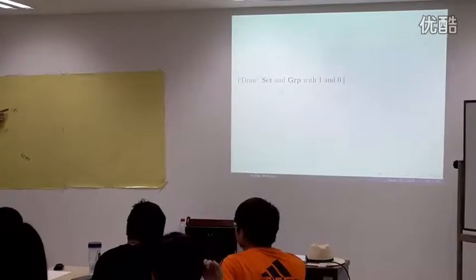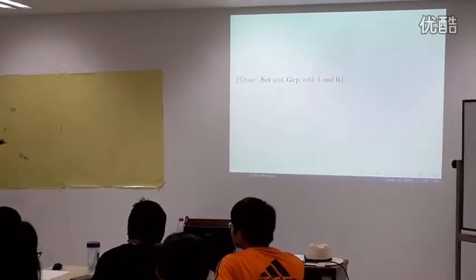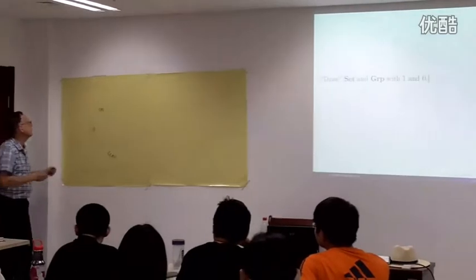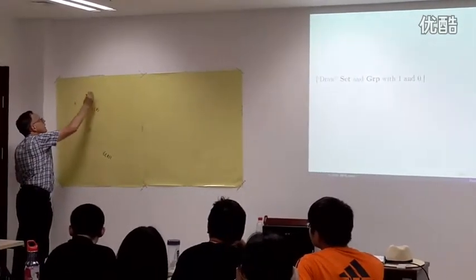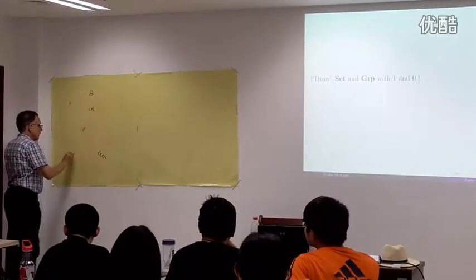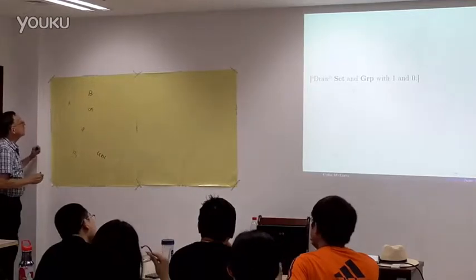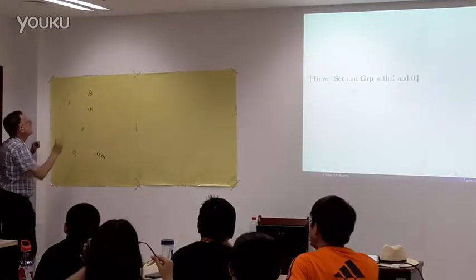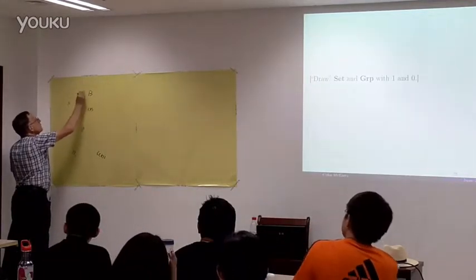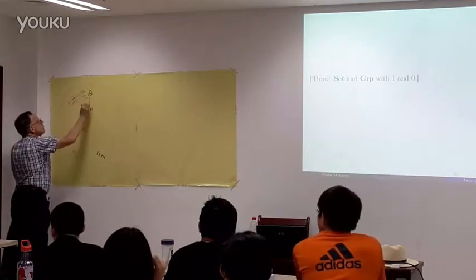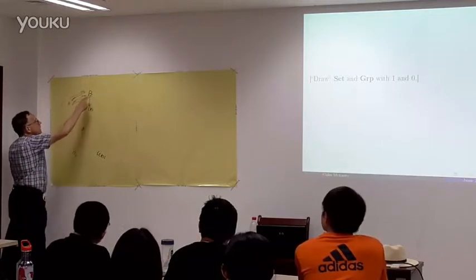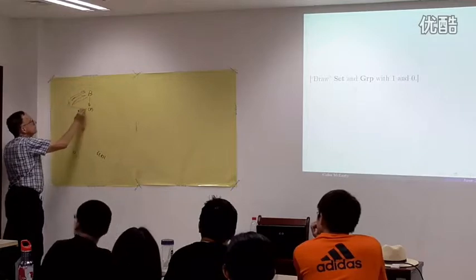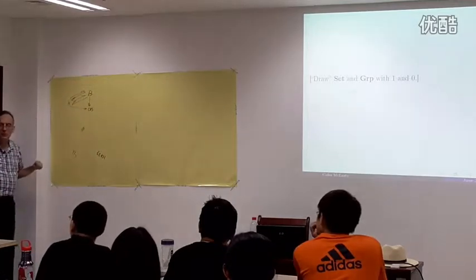I'm doing ZF style so that a set has elements. It's built out, iterated out of other elements. It's got lots of other sets. But the point I want to draw: one set might have lots of functions to and from another set, but every set has exactly one function to every singleton.